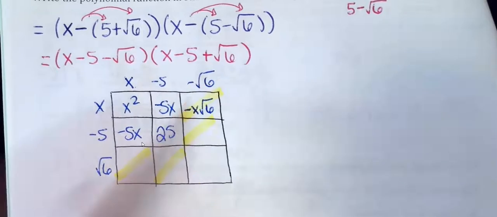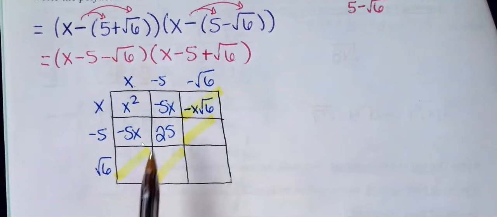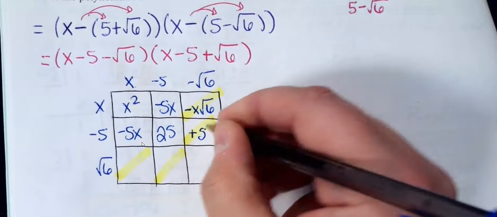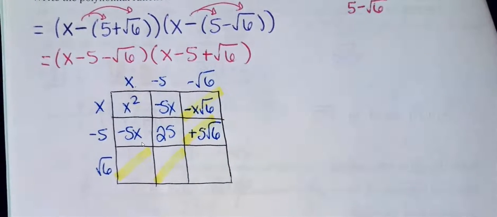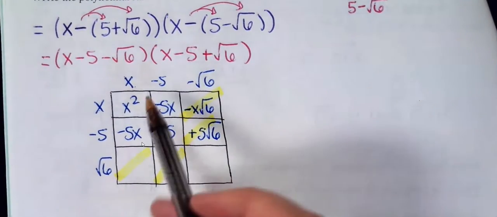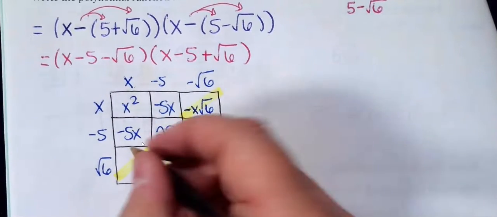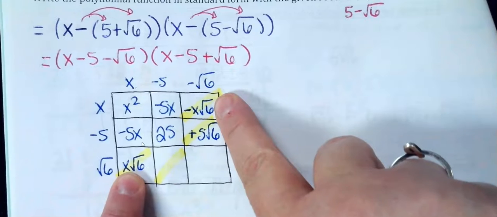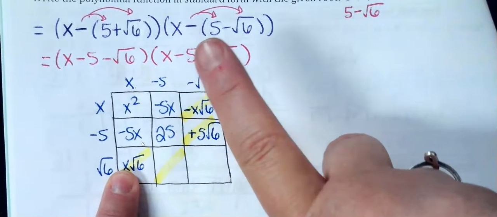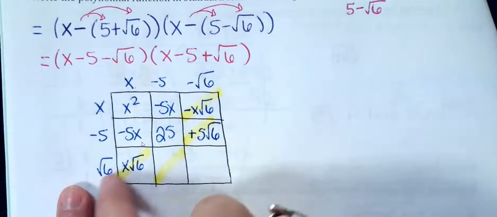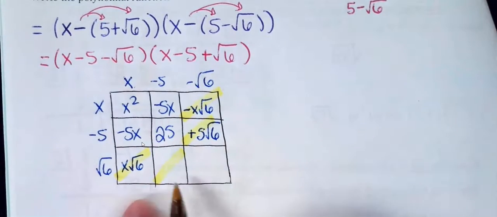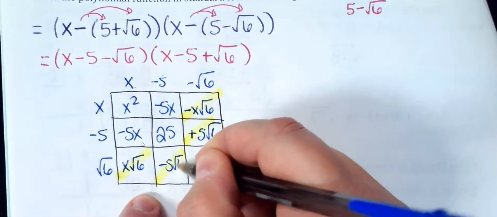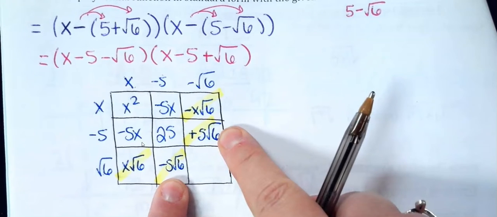That does not cancel. All right, now, negative 5 times negative root 6 is going to turn into positive 5 times the square root of 6. That's going to cancel. Down here, x times the square root of 6 is x times the square root of 6. These two boxes cancel each other out. This is positive x radical 6, this is negative x radical 6, so those will not be part of my answer. Right here, if I do square root of 6 times negative 5 root 6, one's positive, one's negative, so these two cancel each other out.